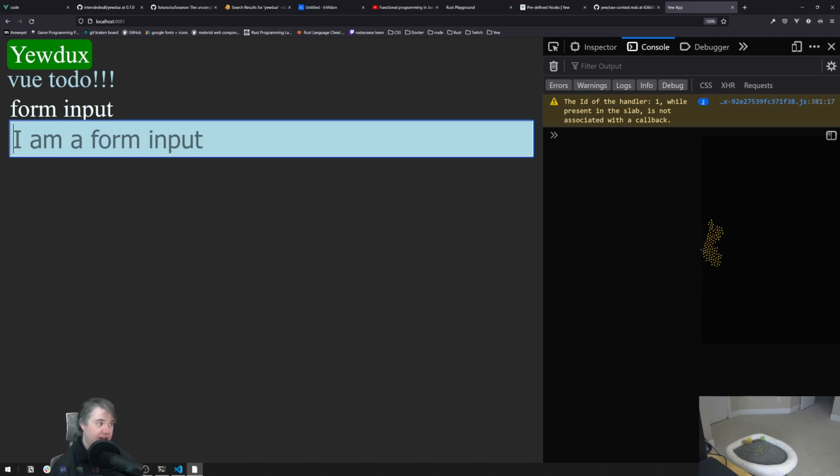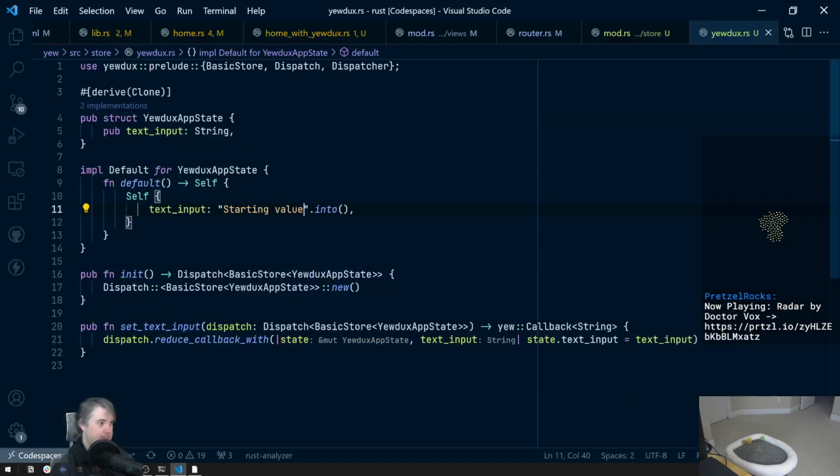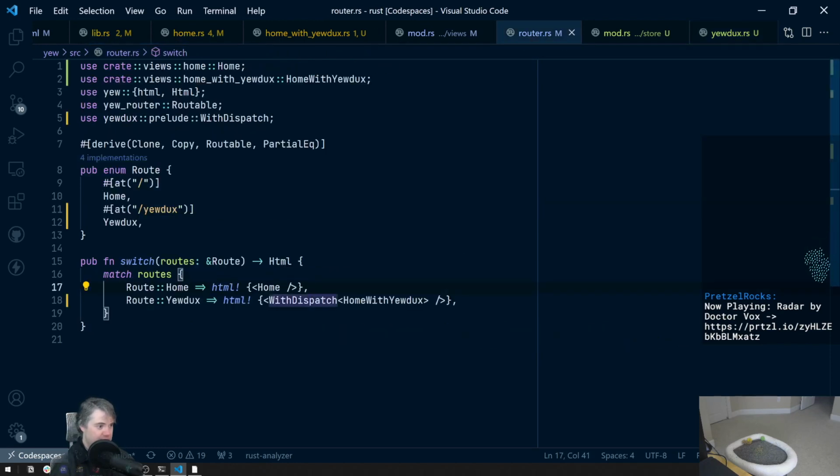What if I want the value of this to be set to something? Can I do that? Right now, in my router, I'm using this with dispatch here. I wonder if I can go up one level, but probably I don't want to do that. I probably would want to do something like this. We're going to do another with dispatch.